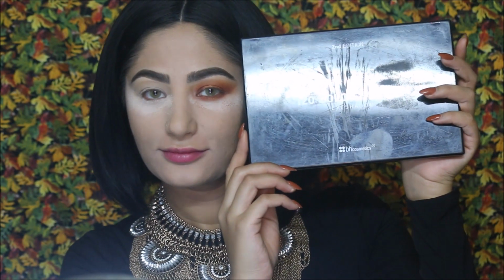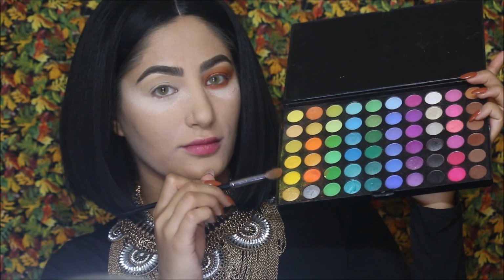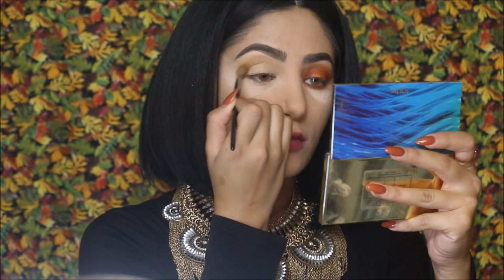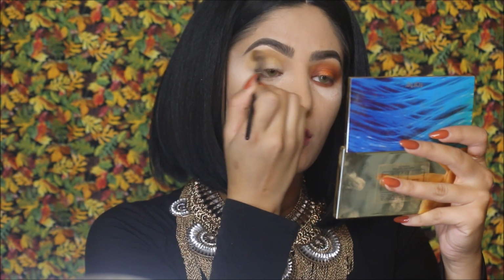And now I'm taking 120 colors from BH Cosmetics, and I'm just taking that yellow from this palette. That's the only yellow I have, so I'm just taking that yellow shade from this palette and I'm applying that with a big blending brush to my crease.